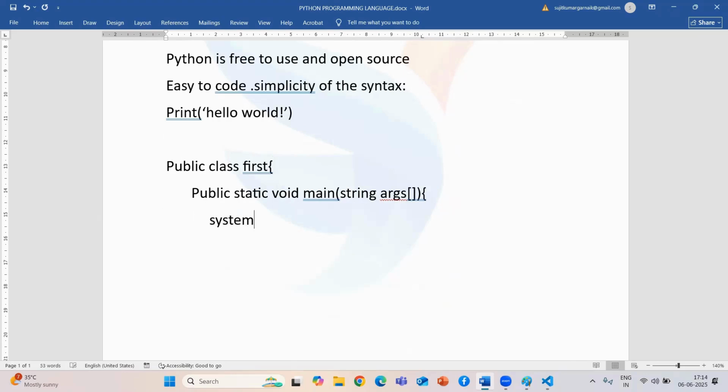Then here again I need to print that: System.out.println, and now I need to pass hello world. Guys, just see, compared to Python, it takes two extra lines. So that's why we can say that Python is easy to code and it is beginner friendly due to the simplicity of Python code.